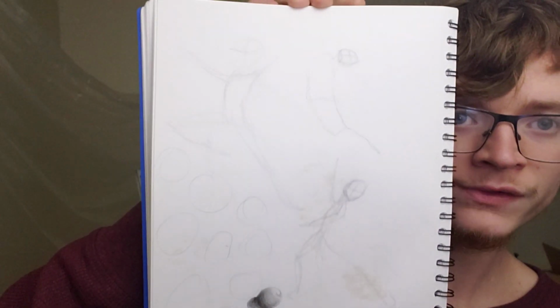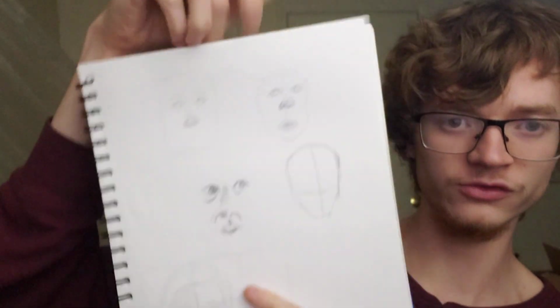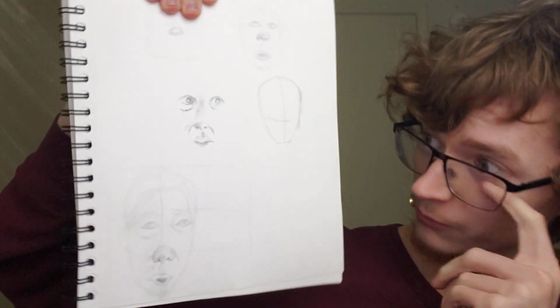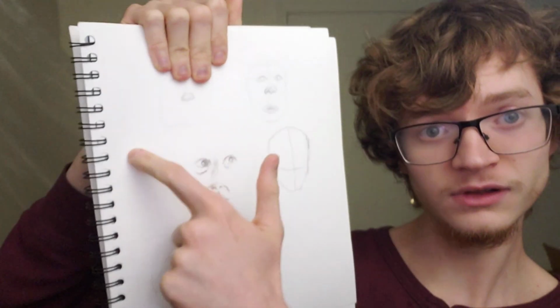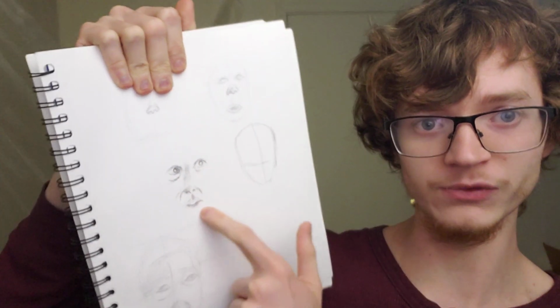Some gesture drawings here. This was definitely before the fast. I was watching something with a roommate, so I tried drawing a still photo of the dude. This is his drawing right there, because we're both artistic people, so he was trying to help me out.